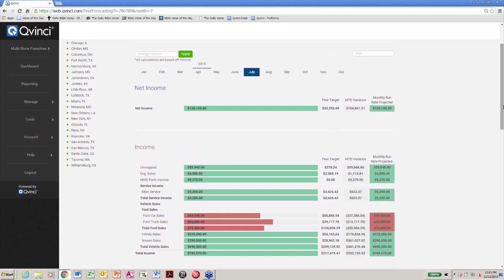Sure. So Qvinci we price at the reporting file level. If you've got a copy of QuickBooks Online, it's $14.95 per month retail. As a pro advisor, if you sign up with us as a reseller, you get a 30% discount for that location. And that is the only charge that we have. We don't charge for users. Don't charge for syncs for reporting. It's the financial file or location that is syncing in. It's a flat fee.